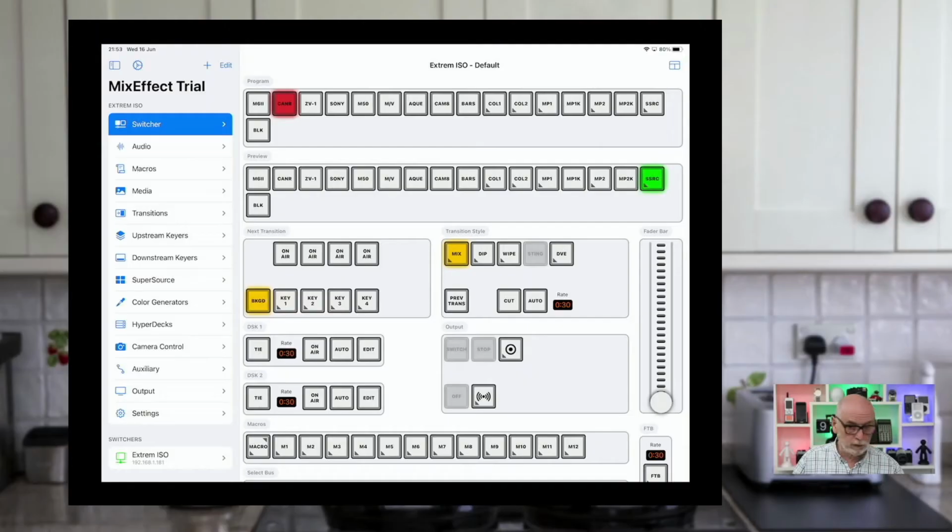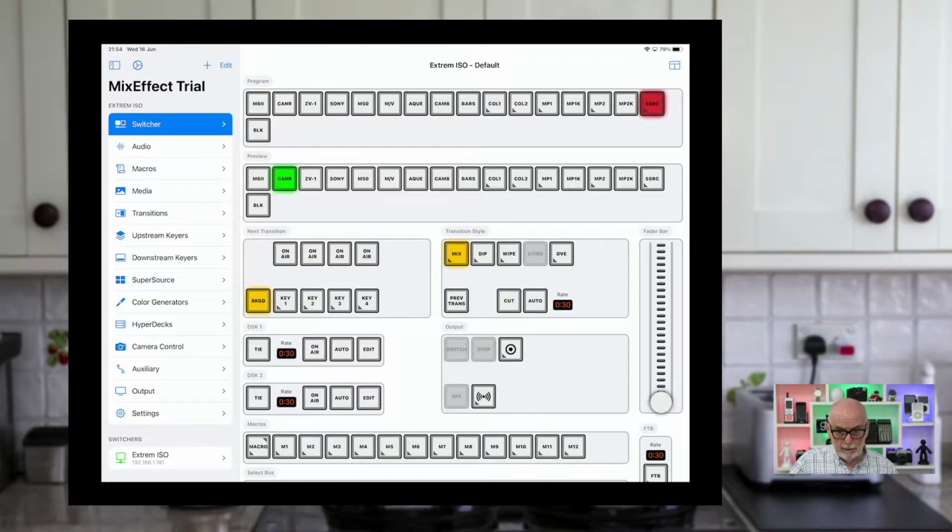It works extremely well, works straight out of the box. I'll just take you on a little journey here. If I go to here, and then I want to go to here and cut to there, it really is amazing. At the moment, I'm using it with the iPad Pro in conjunction with the ATEM Mini Extreme ISO. It works with the ATEM Mini Pro, and I presume it works with all the varieties of the ATEMs. Can't see why it shouldn't.